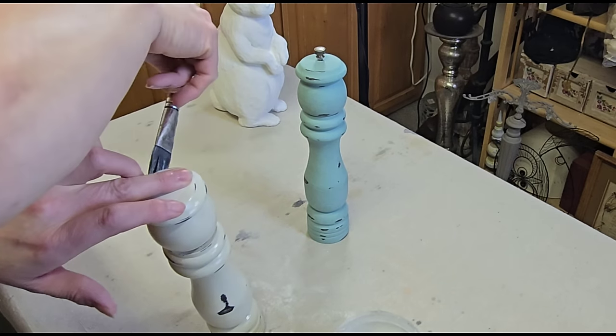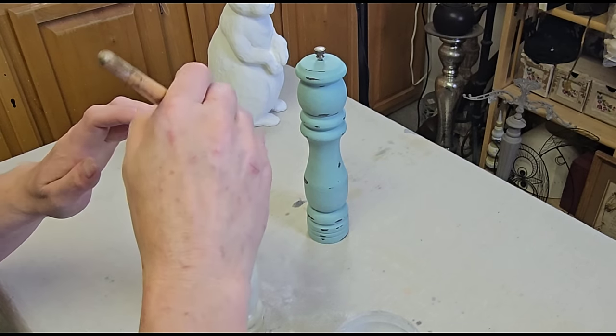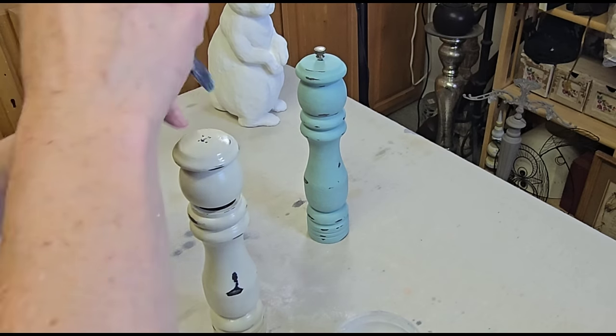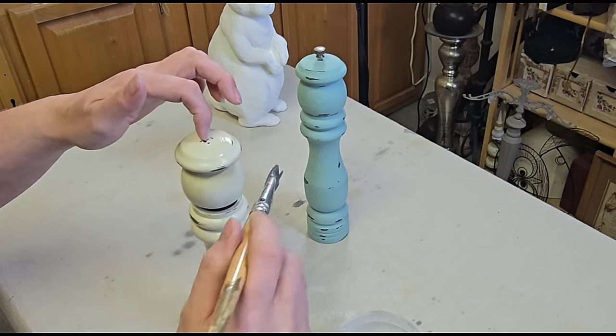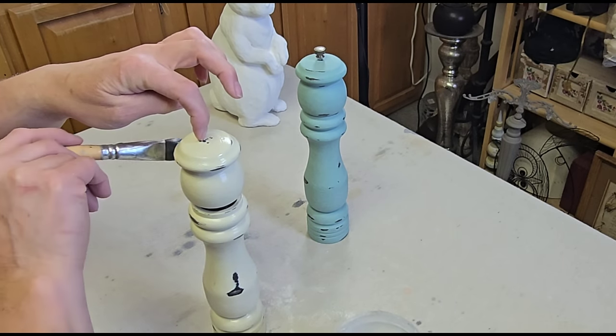It does have a little bit of a sheen to it as opposed to the waxes, which tend to be a lot more matte. And I just like the feel of the Big Top. I love the fact that it's going to be a good protector if these get banged around in the kitchen or thrown in a drawer or a cupboard or anything like that.